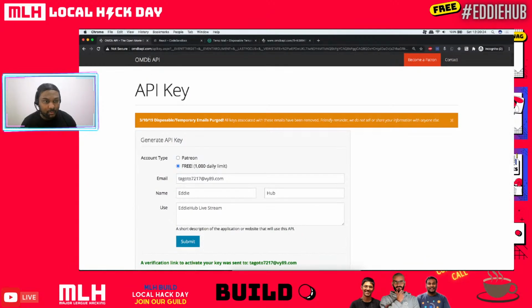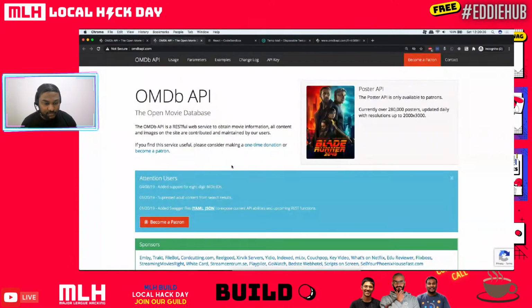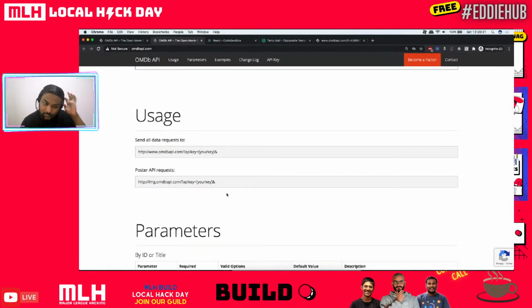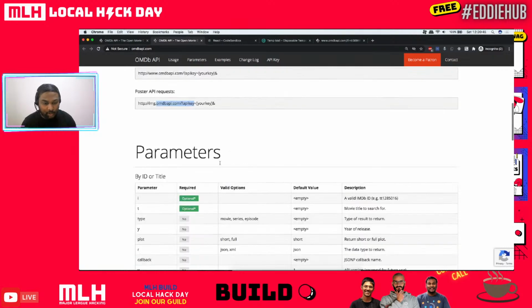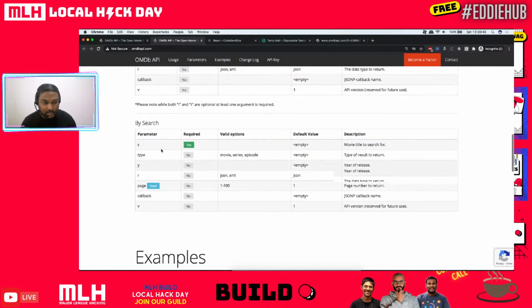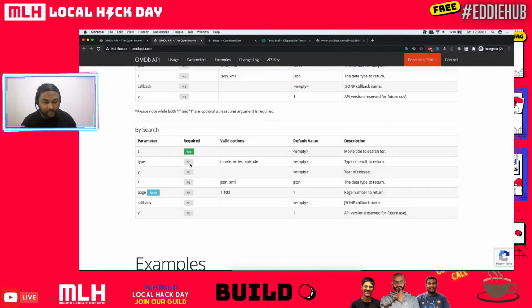So I'll just go back to our stuff. So img.omdb API will be giving the posters. So there are like two APIs here. One is the OMDB API and another is the img.omdb API, which is the posters one. Yeah. So now let's have a quick look at the different things. So we have, we will go with an example.